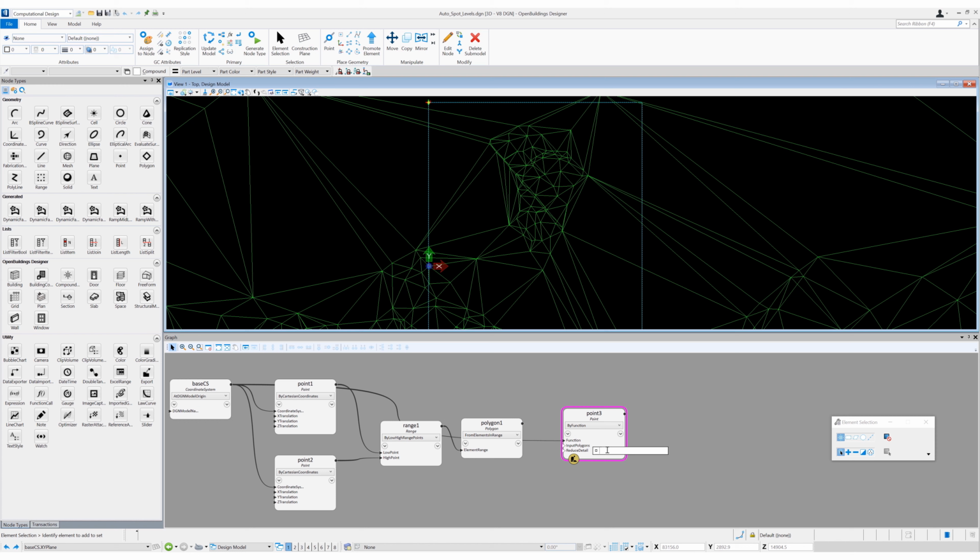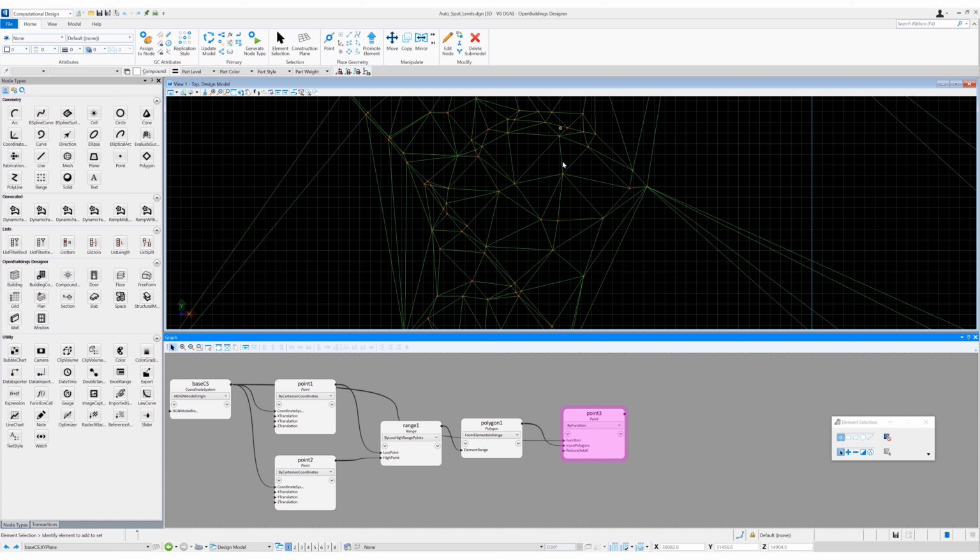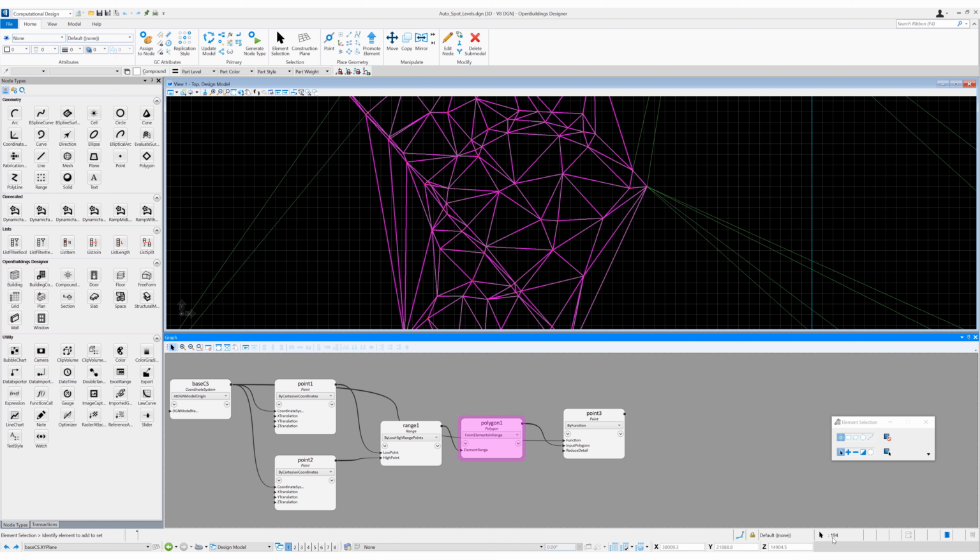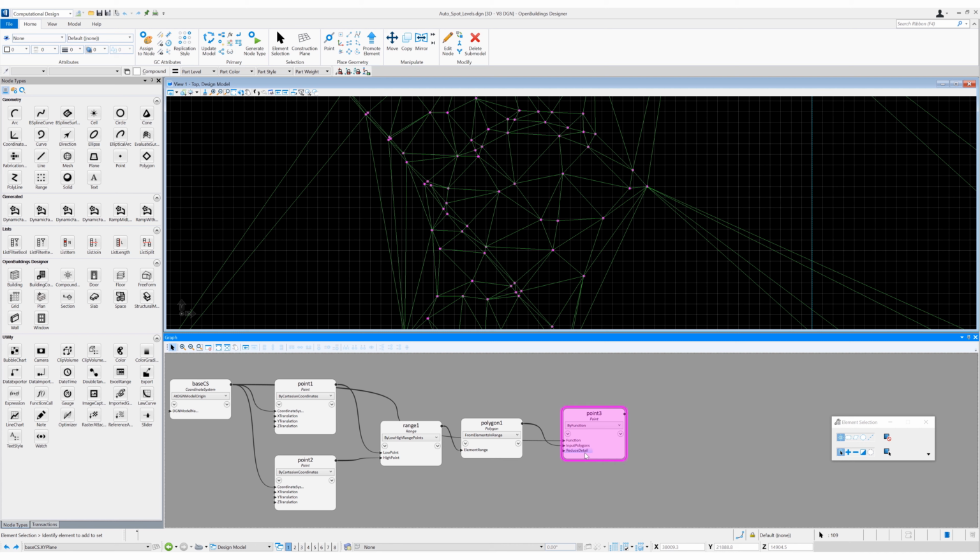Now for testing, let's place 10 in the reduced detail input and link up input polygons to polygon 1. And we have points on most of the indices of the polygons, probably about 1/10 of them. Let's change the reduced detail back to 1 and we should see a point on each of the vertices. If I select the point node, you can see now there are 109 points. And if we look back at polygon 1, we had 194 points, so it is working at removing the duplicates. Let's change the reduced detail to 5 and move on to creating some text.